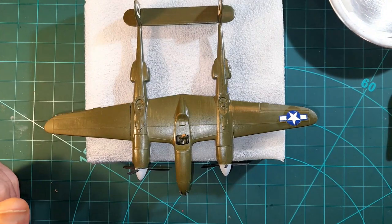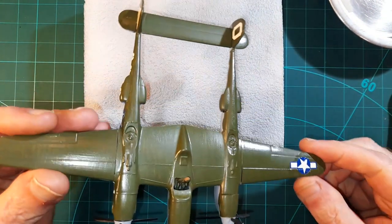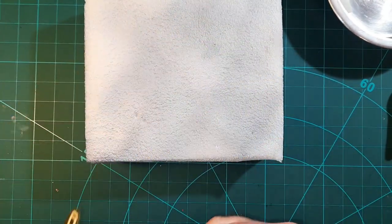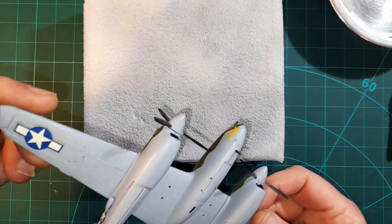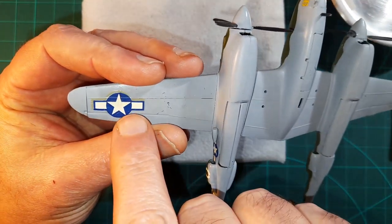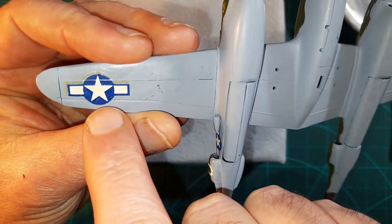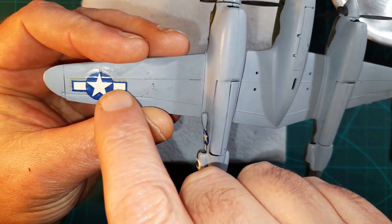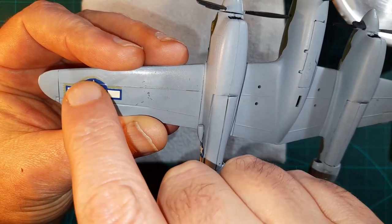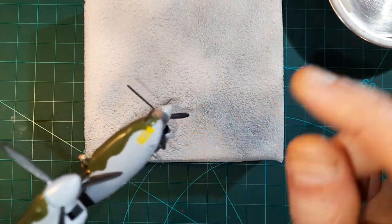Okie dokie, so it's been 24 hours since I put the decals on. So, can you get away with 65-year-old decals? Well, that one wrinkled up a little bit, and it was a bit yellow, that one. I did put on the Microsol and Micro Set, but it's still a bit crinkly. And these on the front, they eventually settled down.